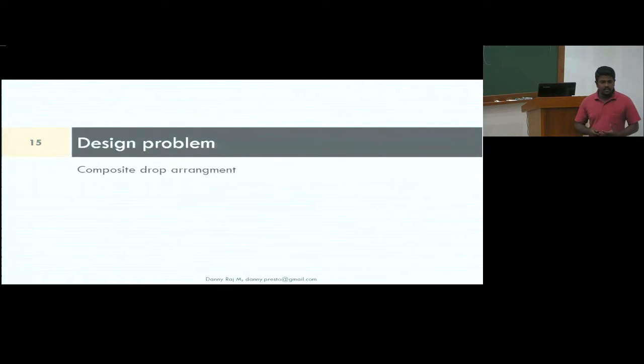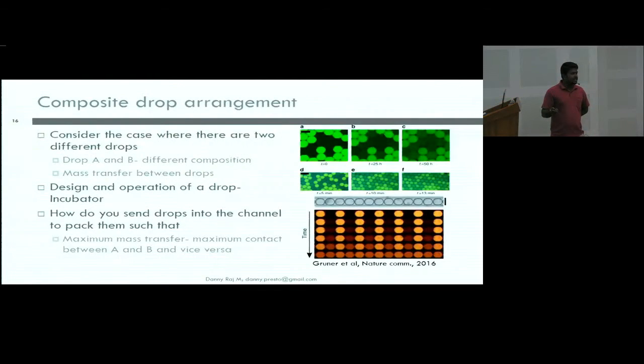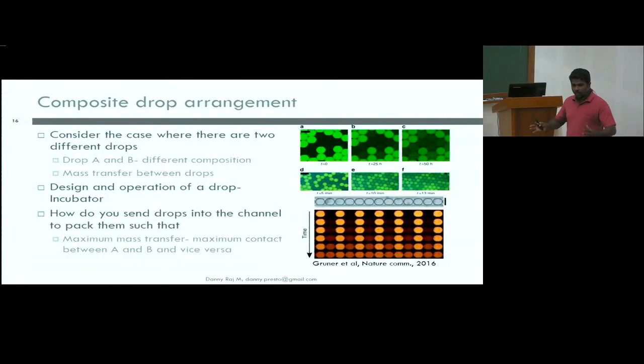Now, I would like to introduce a design problem. I consider two different drops in the system. The drops, I call them A and B. A and B are different simply because the composition is different. Let's say I'm designing a device where I will have to pack a lot of these drops together. The question is, how should I send drops A and B inside, and what sequence should I send them inside, so that I either get a good mix of A and B in the system, or they are well separated? This is interesting from an engineering perspective. If you're designing an incubator, and you're sending in both these drops A and B, you will either want to reduce the mass transfer between the two drops or maximize it. So, the question is, how do you go about it?